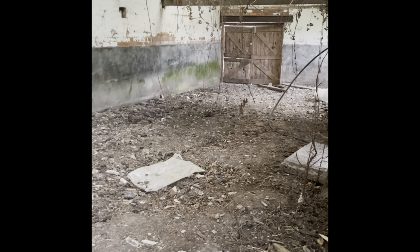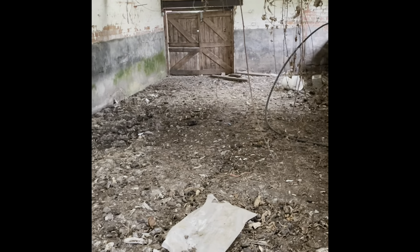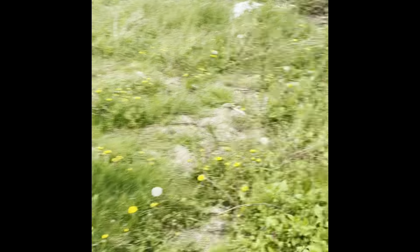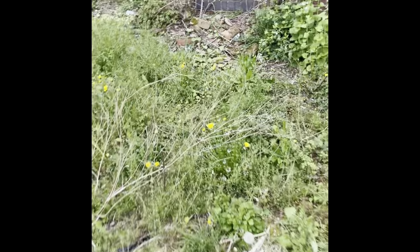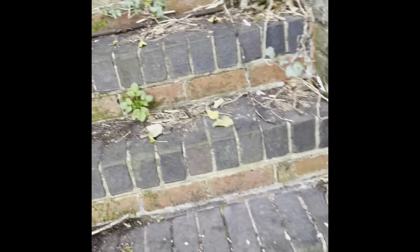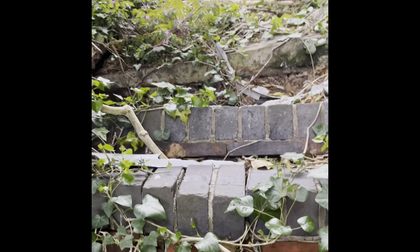That's a cool little, like the beams, whatever this was used for, I'm not sure. It's cool, I like it. Big barn doors at the bottom. Ooh, stairs going upstairs. Can we get in? Oh, I don't think we can get in through that door. And the floors are falling in here. Don't think it's very safe up there. Let's come back down.